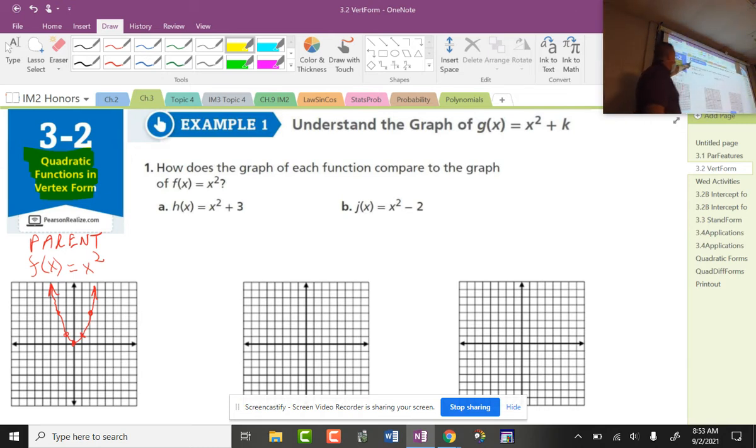Example 1, and try to draw this hand with the finger up there, whatever. You know what I'm talking about. Shorten your notes. Be a good note taker. First thing you should write is the parent function. And then everything that we talk about after this is based off of the parent function. Input, say it. So 0 squared is 0, 1 squared is 1, -1 squared is 1. 2 squared is 4, -2 squared is 4. That's why this is the graph.